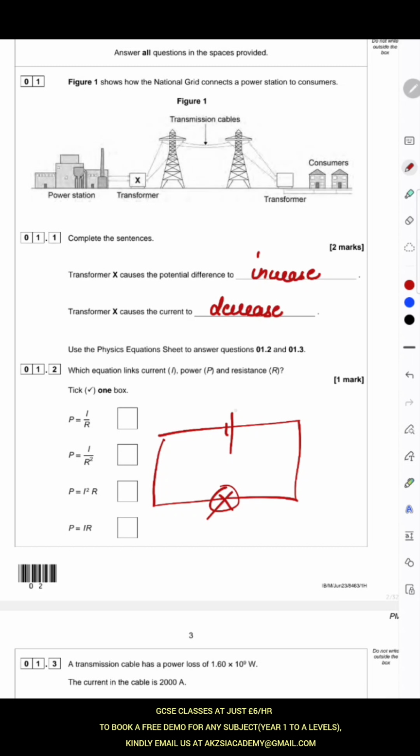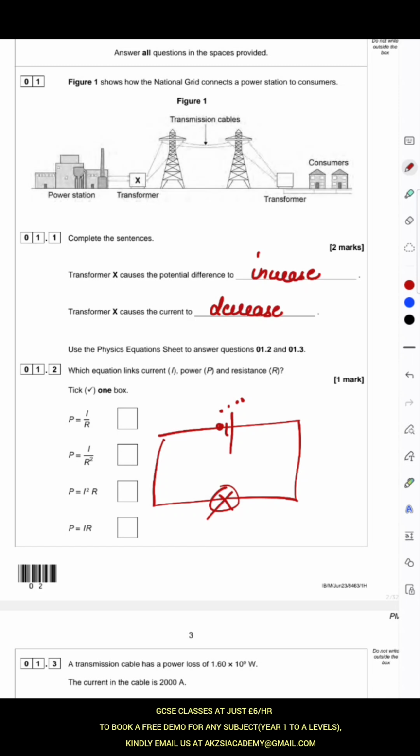Now, when current flows, if there is no battery, no power supply, there will be no current flowing through the metallic wire. But when you supply the energy, the current starts to flow. So this energy difference is given by the battery. That's the potential difference in energy. After taking the energy, electrons start to move. They take up the maximum energy and then start to move, so they are doing work.